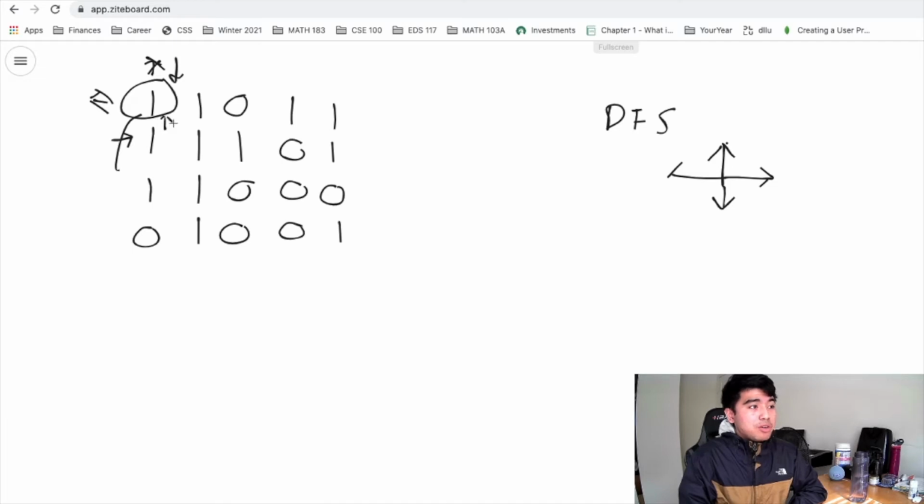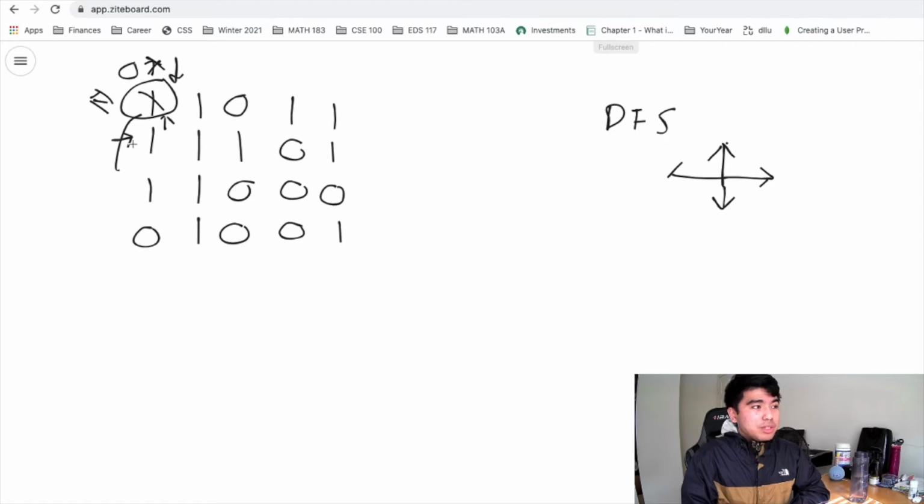Okay, well, up. What we can do for this algorithm is that you can see here that if we do a depth first search and we go up again, we're going to find that 1, right? So before we recurse to the next one, we want to mark this as visited so we don't rediscover it, or else we'll be in an infinite loop. So when we explore to the other one, we can just mark this as a 0. So we're going to go up, and okay, this one's already visited. There's a 0 here. Okay, so then we're going to go down.